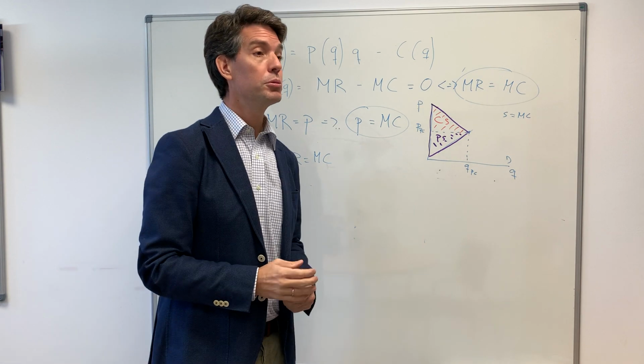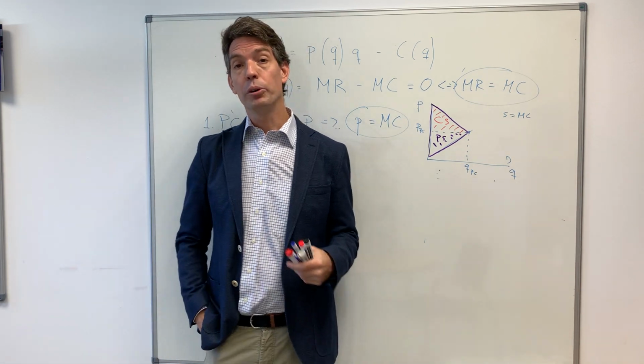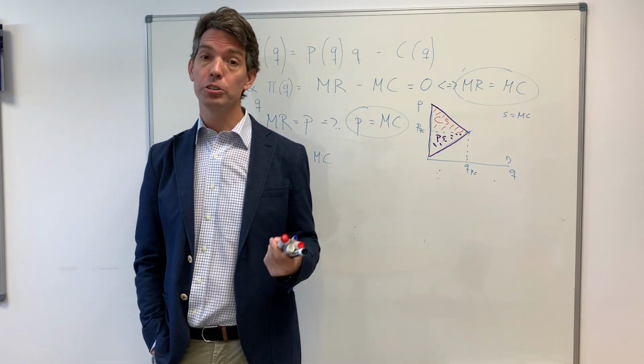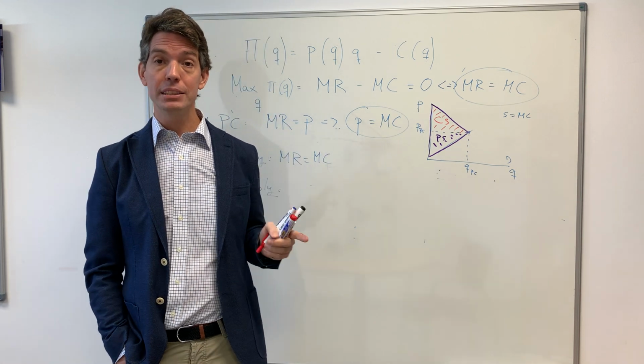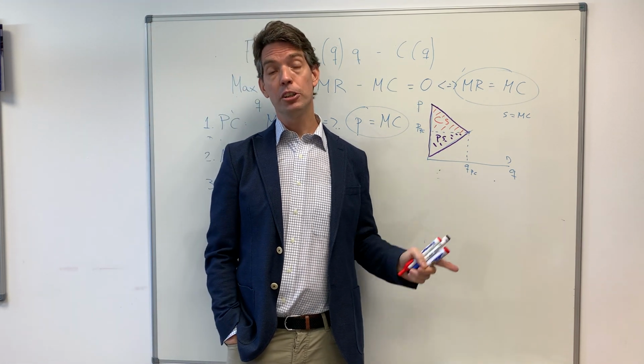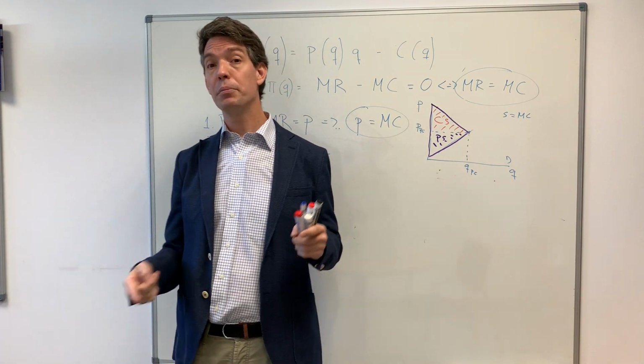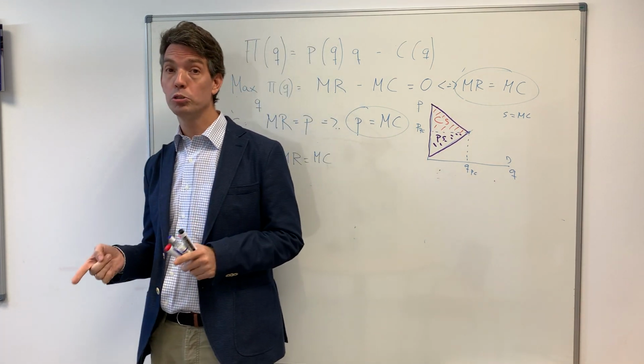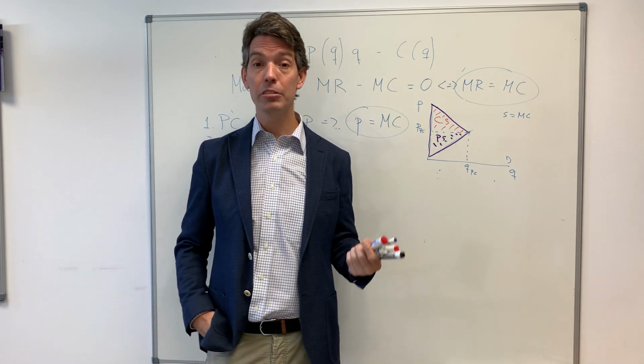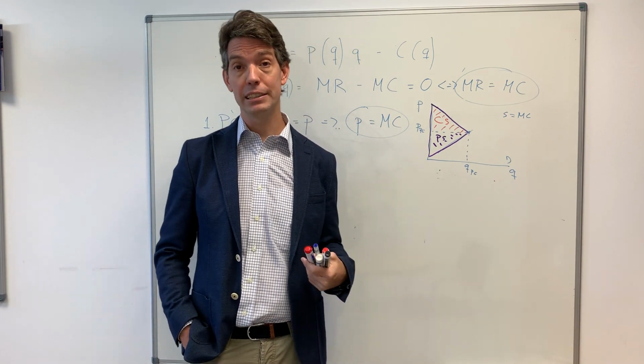Under oligopoly, what we're saying is, well, now with how much you are producing, you're going to affect the price, but also the price is going to be affected by how much the other producers are producing, right? So you have to be careful, because if they produce a lot, you perhaps don't want to produce so much. You have to take into account how much the others are producing when you are deciding.